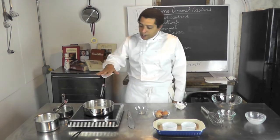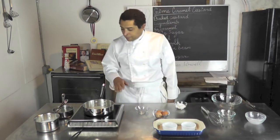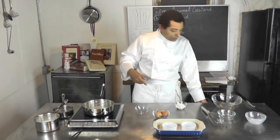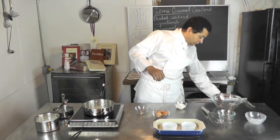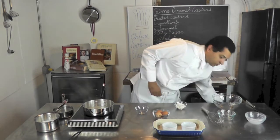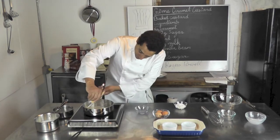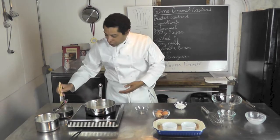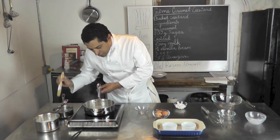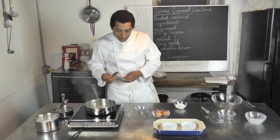The caramel, you just let it melt down and do its thing. Don't stir it or anything. If you see that it creates some crystals on the side, using a pastry brush, you could wash them down a little bit. This way, using a little bit of water, you will wash them down like that, so they don't crystallize on your sugar. But when you're making a caramel, it's not that important anyway, since it will melt down.